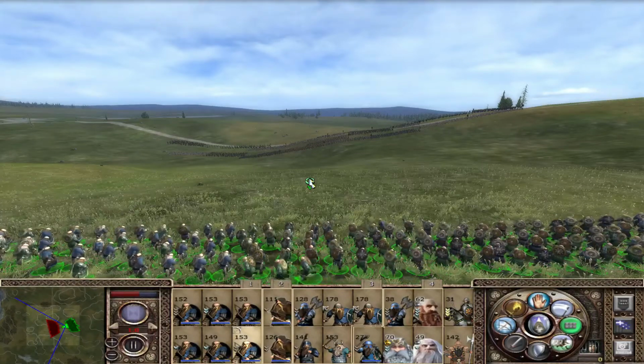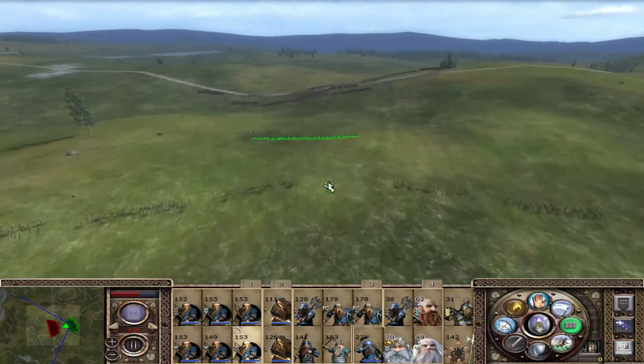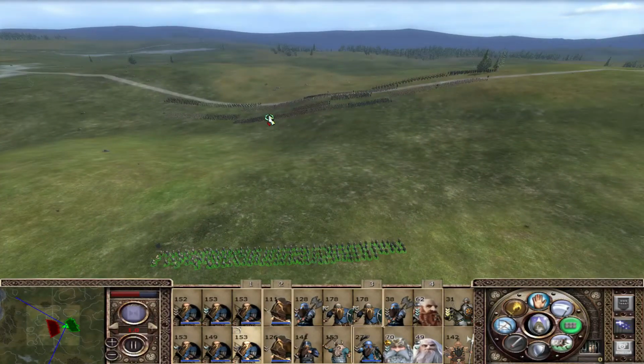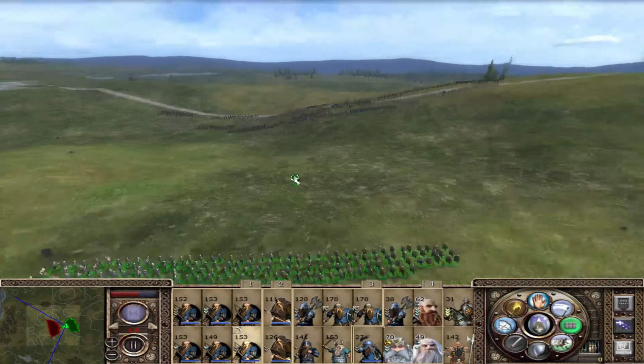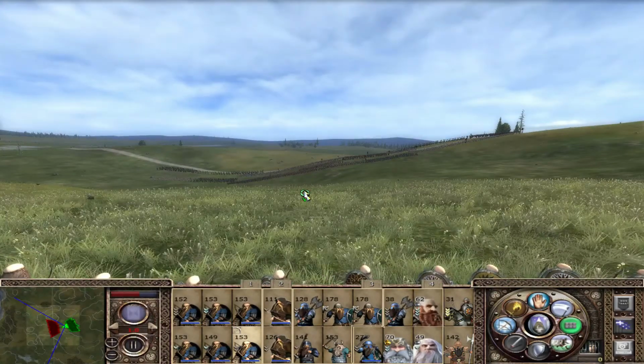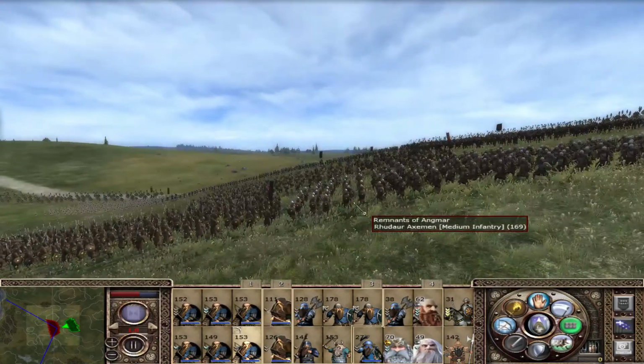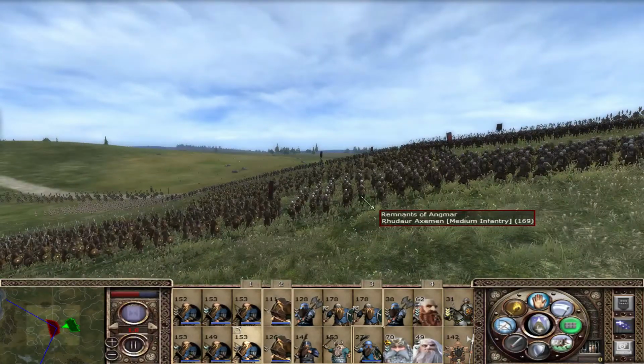Finally. That's a first volley, but these guys are a little bit too far away from what I wanted. Well, it doesn't matter. They're still going to cause some damage, and they're still going to be fine with that. I didn't see any... Oh, there's an arrow. They killed one dude, and that will throw them off.